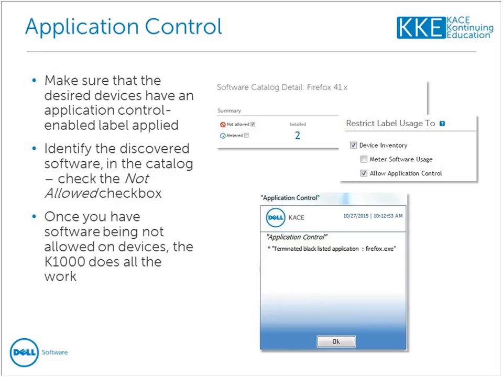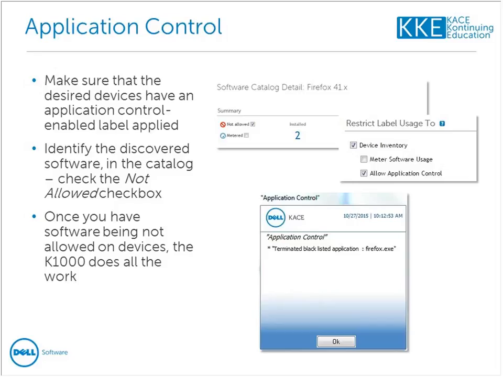I don't want an application to run. Right now, in the instance I've got here, I'm using Firefox, because maybe I don't want people using alternate browsers. Maybe they have to use IE or else things don't work properly. So I'm just going to prevent people from using alternate browsers so that I don't get support calls saying, hey, this thing didn't work. Well, you're using an unsupported browser.